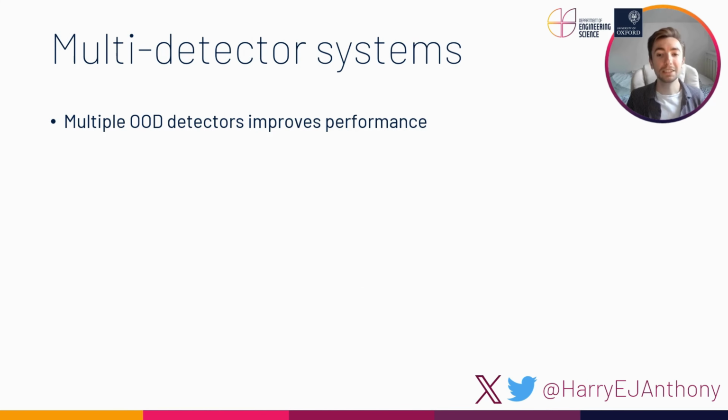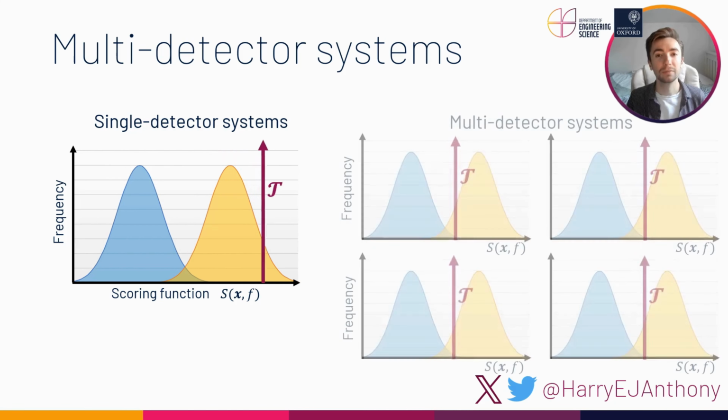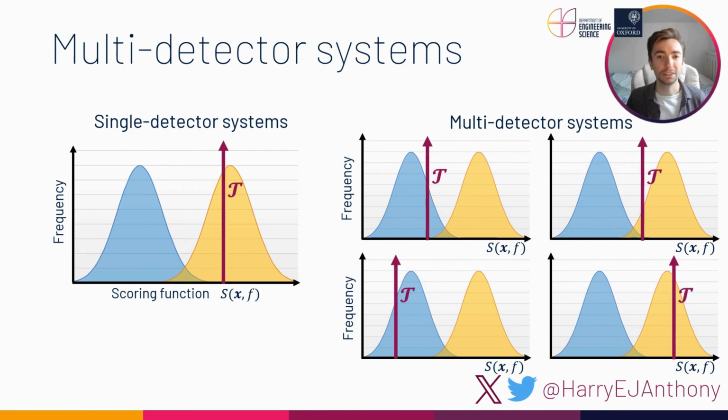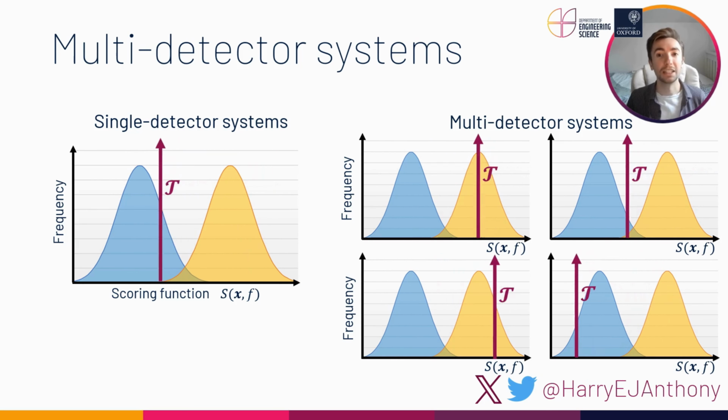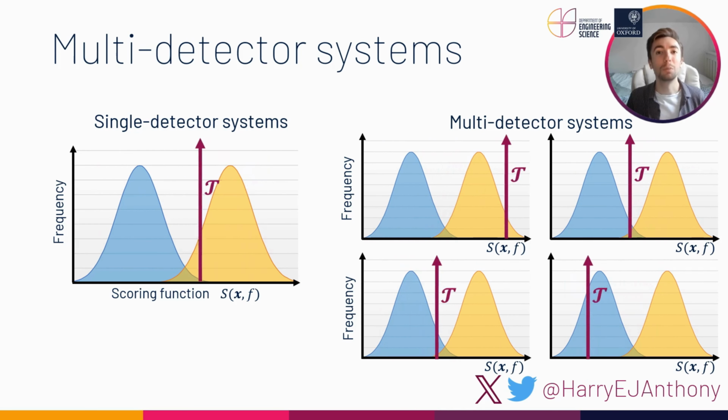So we've seen that multi-detector systems can improve the out-of-distribution detection performance. However, can they actually be used in a real-world deployment? What I mean by this is in a single detector system, we develop a scoring function where we only have to find a single threshold for separating ID and OD inputs. However, for a multi-detector system, we now have many scoring functions, and this creates an additional challenge of trying to find multiple thresholds for each detector, which are all complementary to each other.